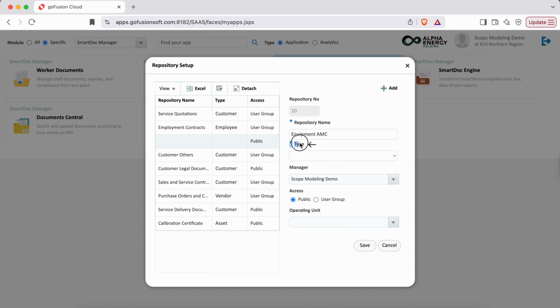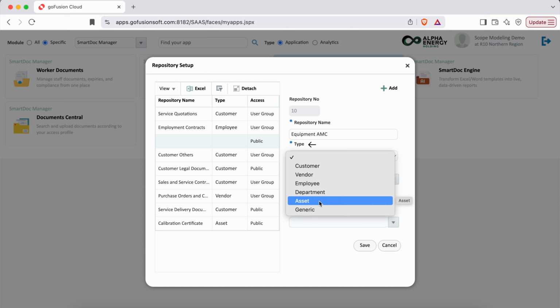The next important field is the type of repository. This defines what the repository is primarily associated with. Now, there are usually two possibilities here. The repository can be linked to a vendor, or it can be linked to an asset. For example, a maintenance contract might be related to the vendor providing the service, but in other cases, it could be tied directly to a specific piece of equipment under your assets. So at this stage, you'll decide whether this repository should be primarily associated with a vendor or with an equipment asset, depending on how your organization manages its maintenance documentation.